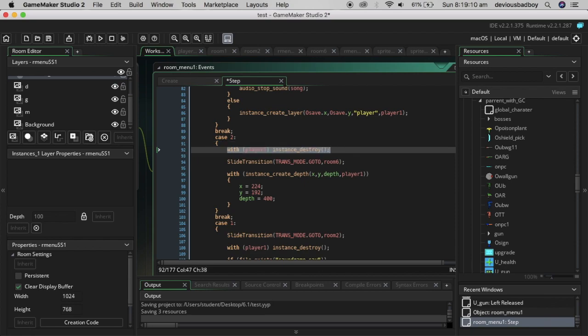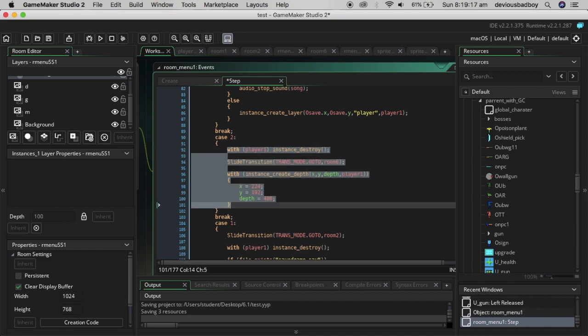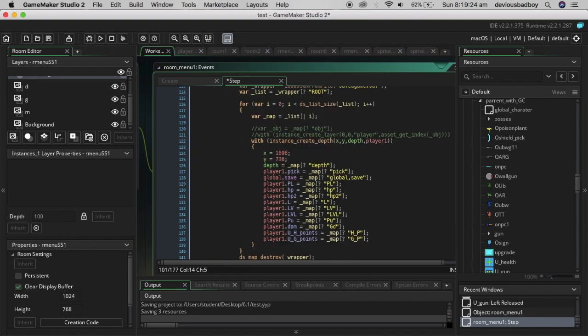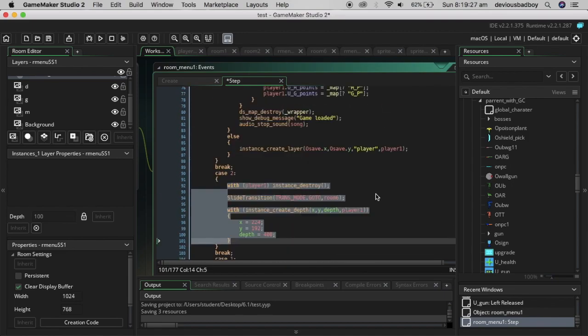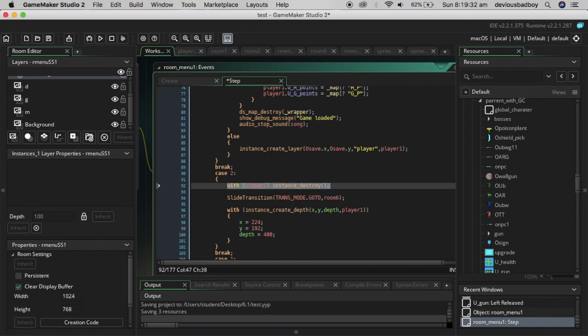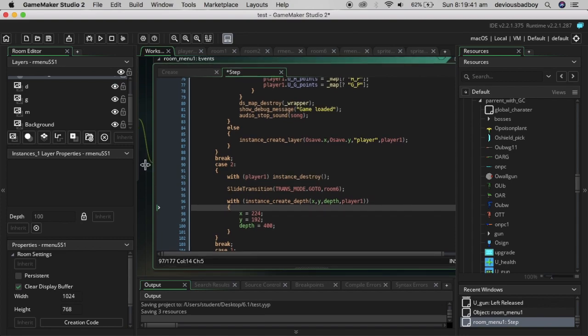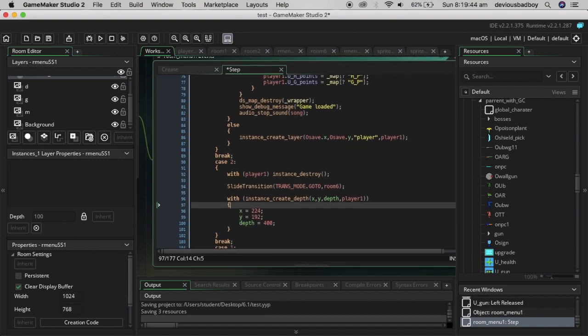The reason why you want this right here is because when the program reads all of this, it may repeat over and over again. So this is just to ensure that you don't have two of yourselves in one room. When it finally stops loading, you only have one. You'll see that by the end of the video.